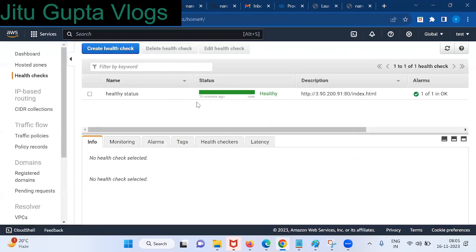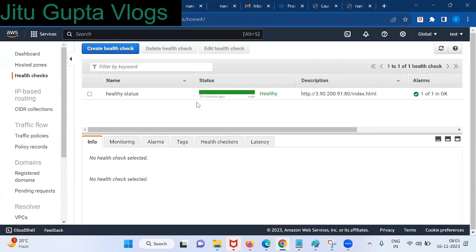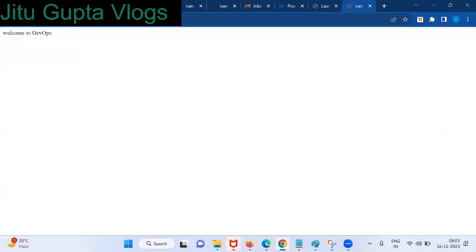Now my primary is healthy, right? Now my primary is healthy. Why am I getting a response from Welcome to DevOps? I have selected a different one now. For my primary I have given the US server. So always my response will come from the US server. If primary fails, we'll get the response from secondary. Clear? No doubts, right?